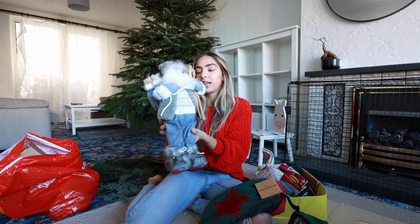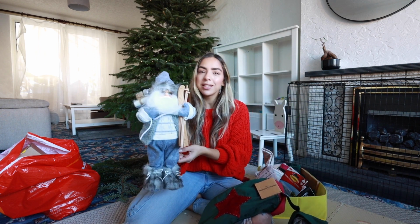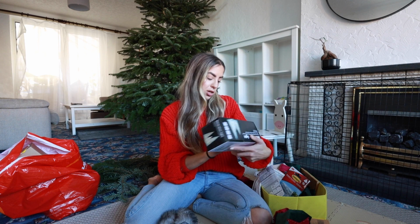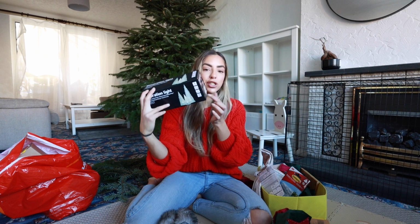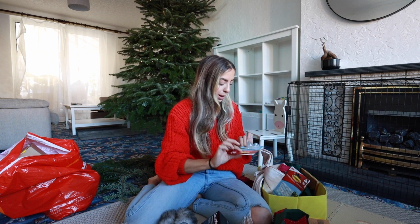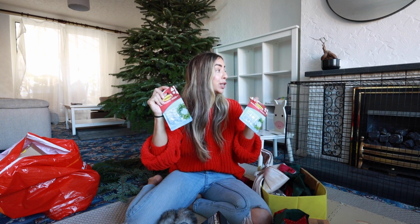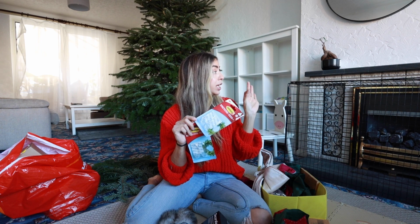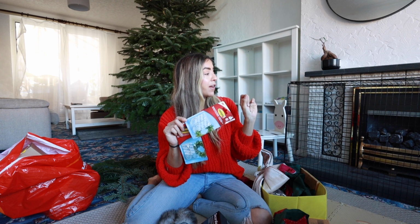Same with Santa, he was also from Jysk. I want to say last year, but actually it could have been the year before. I think it was a year before last, so this was 2 years ago. My mum got me battery driven trees, little trees, so I'll probably put those up. I did get these recently, which is clear command hooks to hang the stockings if these go onto the mantle, because it doesn't actually have a flat surface.